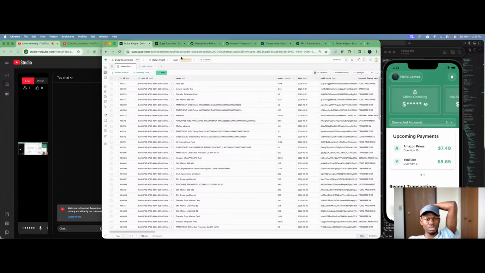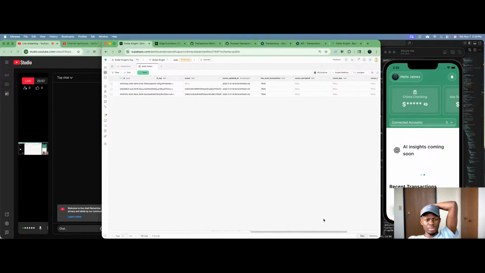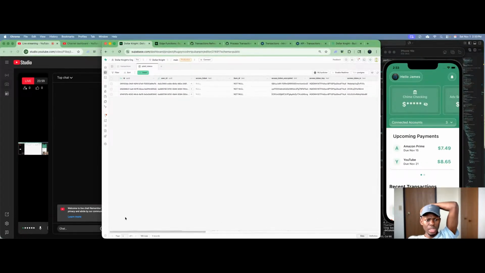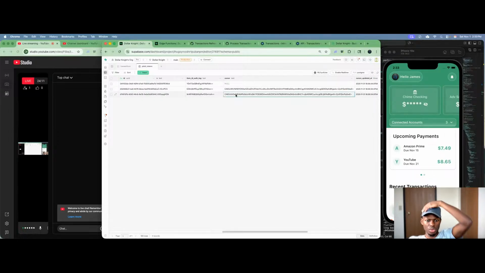So obviously that is definitely the reason why this is not pulling any more transactions. But one thing I can do is take out the cursor value, right? That would make it look like there's been no transactions pulled at all, because the cursor value is being used to track the updates, which is this value right here.